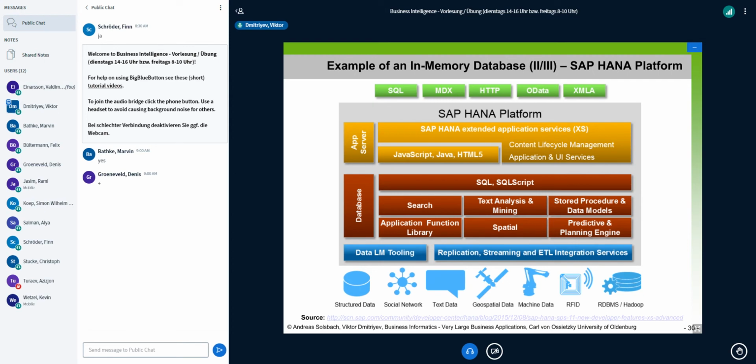Again, this is the sense of an appliance. You get everything in a box, and you can use everything out of the box. You can create a user interface, you can process the data, you can analyze the data, and you can serve the output of the analysis to your end users. We used to have an exercise on HANA, but no more because they are changing their policies too fast. But still, you can use a free tenant from SAP. It's now called SAP Cloud. You can log in there and get free instances to play with.